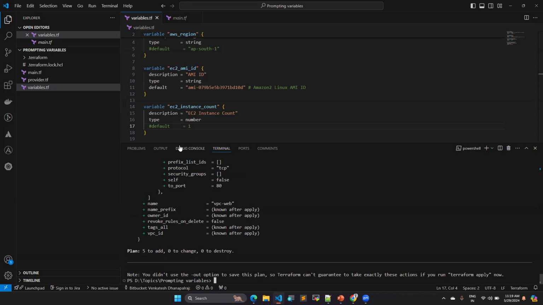Like that, when you do not specify your variable default value, it will prompt you. So like this you can use it with different methods. For example, if you are creating some CI/CD pipelines and using this script, you can manually enter those values while the pipeline is executing. Other kinds of variables will be covered in upcoming classes I'm going to make.